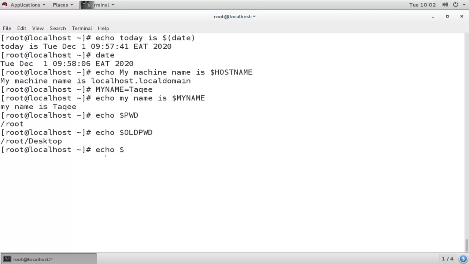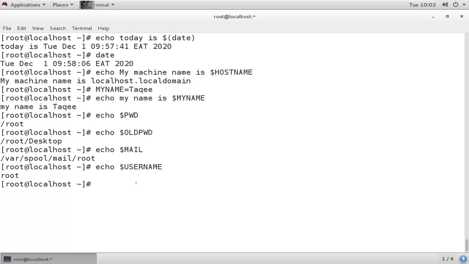Echo mail, it is showing my mail path. I can say echo username, it is showing the username here. So these are the variables which are predefined, already defined.